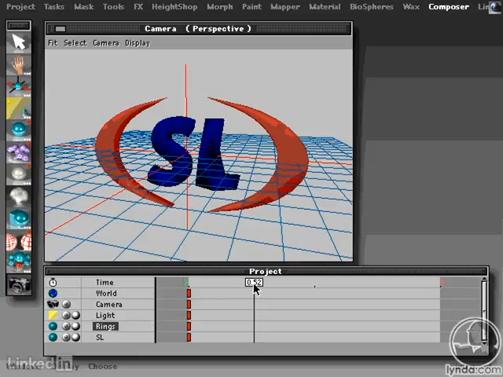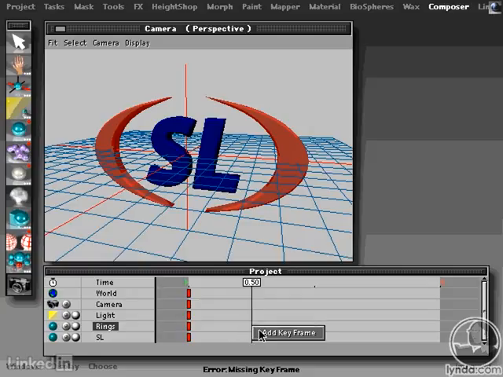I'm going to go to 0.5 for the first keyframe, and I'll create a keyframe for the rings right here by control clicking on there, saying add keyframe. And I didn't quite get it right, so it's 5.1, so I can drag this back to 5.0 if I want. I could have done that by just clicking on the object, and here it would have added a keyframe for me as well. So now I've got a keyframe there.